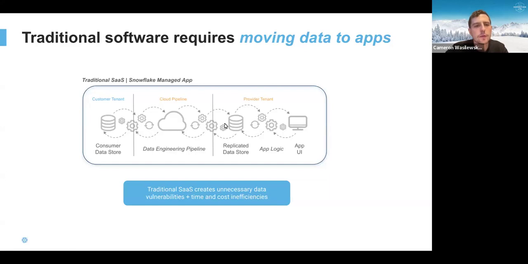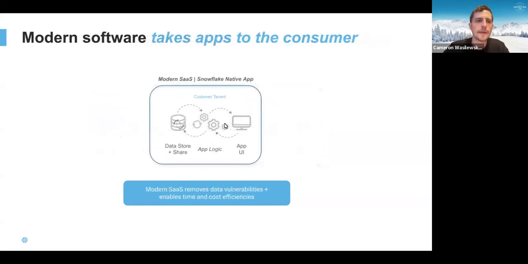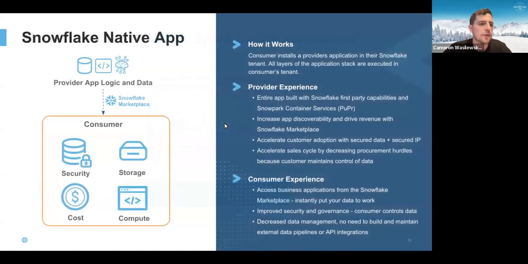So what Snowflake is doing is, instead of moving the data to the application, we're moving the application to the data. So if we go to the next slide, that really shows what this modern software stack looks like. And this is what we call a native app. It is an application running directly within Snowflake that lets our Snowflake users leverage the advanced capabilities of companies like Kumo within Snowflake without having to move the data, without any additional costs, and without time of transfer. It makes it a lot easier. So we bring the data in, the application logic, and the UI. And that's really what we're excited about talking about today.